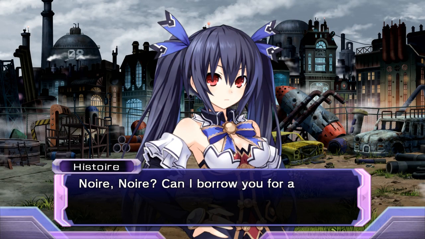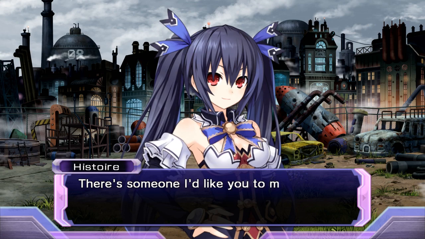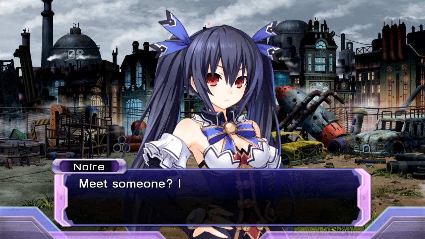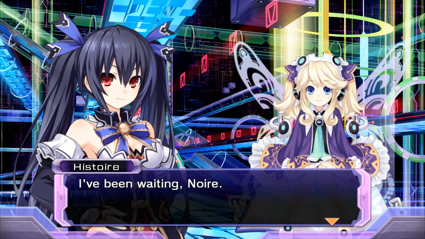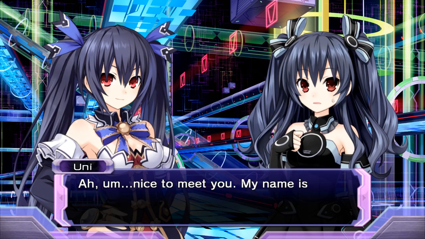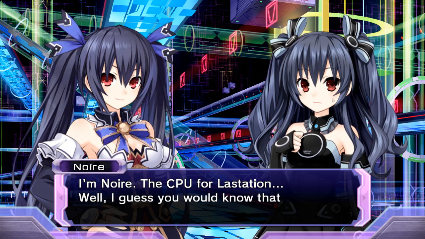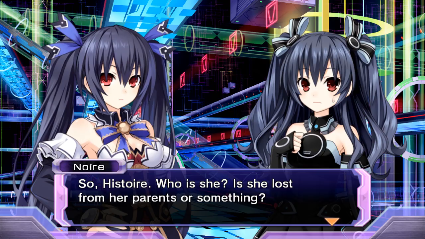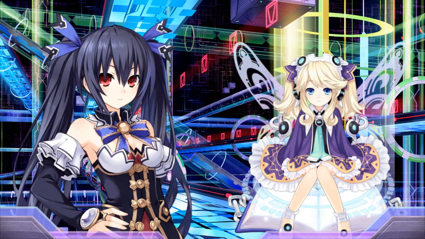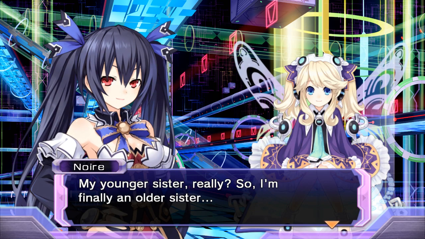Noir, Noir, can I borrow you for a second? Histoire? What's the matter? There's someone I'd like you to meet. Can you please come and see me? Meet someone? I wonder who? I'm here, Histoire. I've been waiting, Noir. Nice to meet you. My name is Unni. I'm Noir, the CPU for Last Station. Well, I guess you would know that. So, Histoire, who's she? Is she lost from her parents or something? She is your younger sister. My younger sister? Really? So I'm finally an older sister.